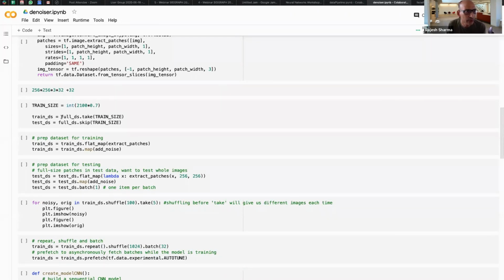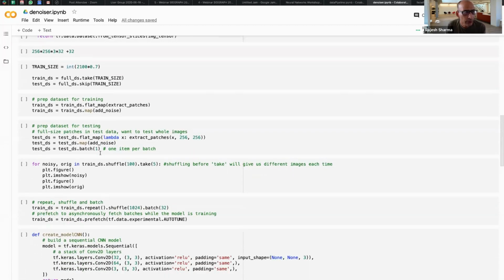So we're going to take this full data set that we get out, and we are going to take some of it for training, that is 70%, and keep the rest for testing. So again, 70-30 split. Some people do 80-20. That's totally fine. We can do either. That's not a problem.